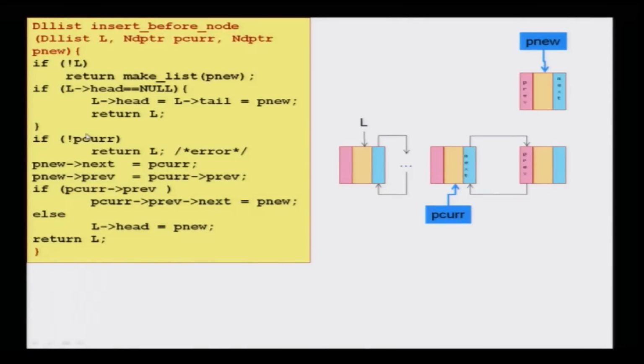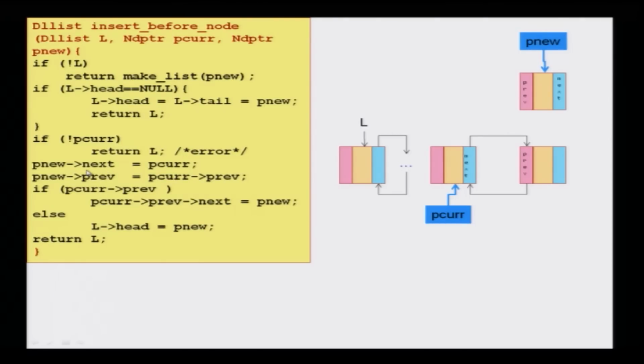Now, you come to the non-trivial case. Suppose there is a list and the list has some elements. If P current equals null, then you return the L. This is an error. If P current is not equal to null, then you do the following.